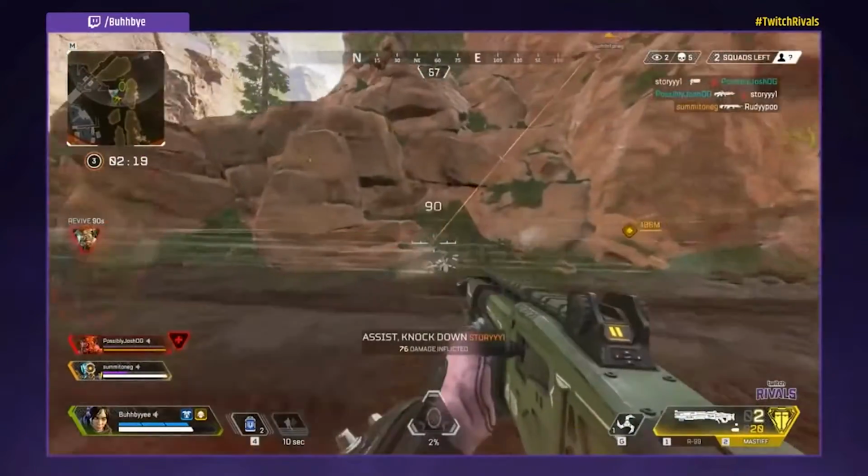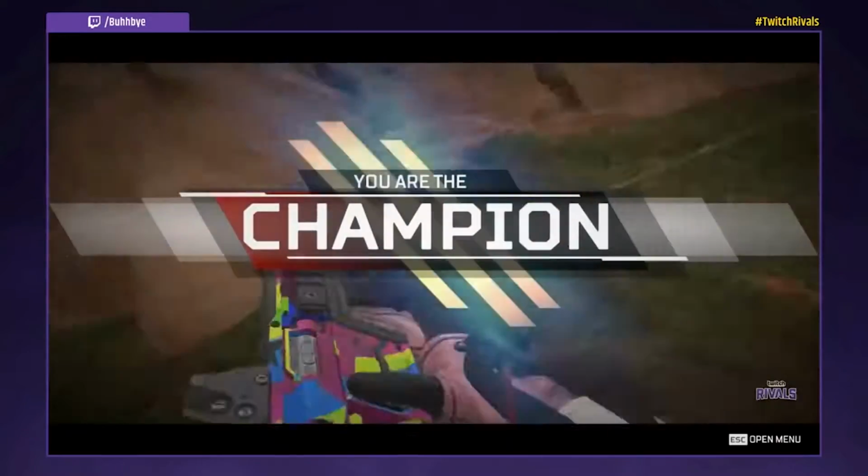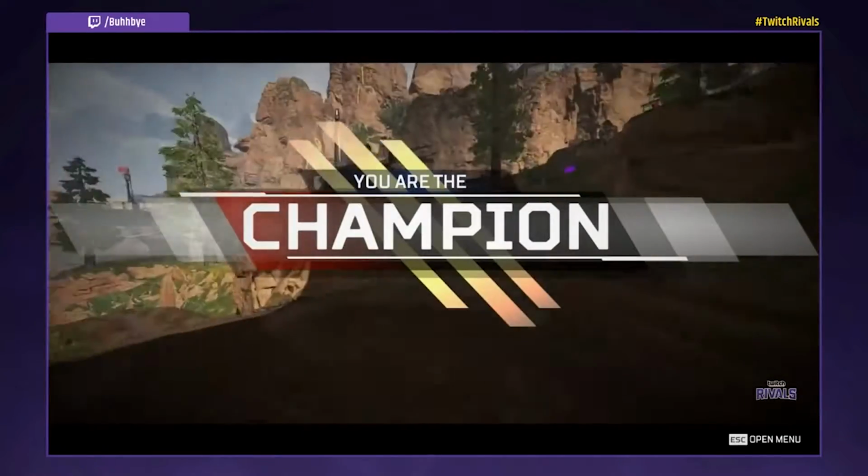He sees him at the bottom. That's 1. That's 2 massive shots. It's going to be able to get the knock. They see the last member. He's going to try to get the laser. He does. Champion banner pops up. Another dub for the crew.